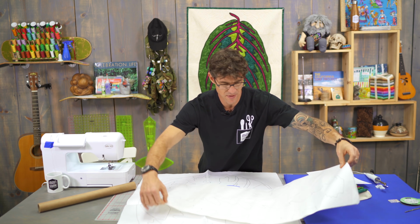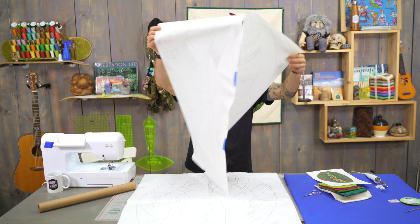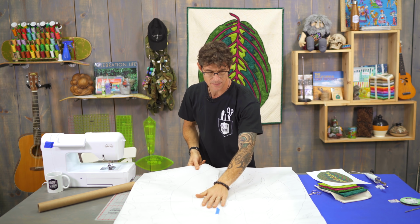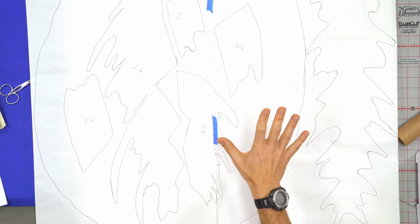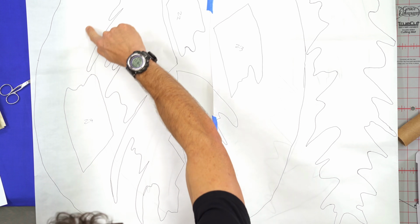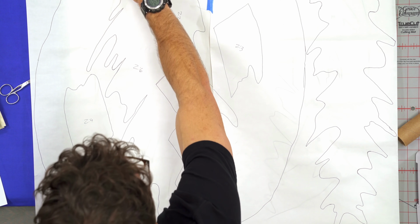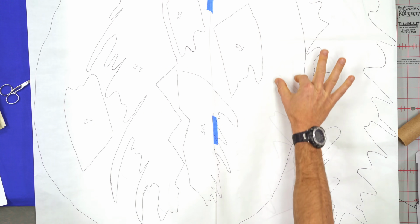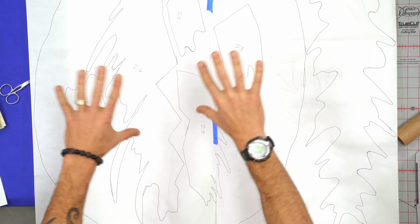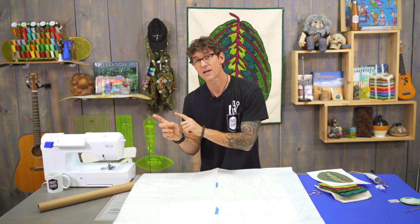So you can see here that I've taken my 2 pieces and I've just used my blue painter's tape so I can press over the top of it when necessary. And this is the tracing just off of the pattern as you saw originally. But then my next step is I'm going to cut out just the fusible before any fabric is adhered at all. Just the fusible, leaving a couple of inches of a pancake perimeter here on the outside of the leaf, removing these other pieces to go onto another color fabric.